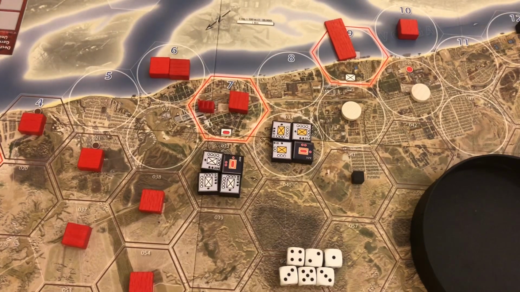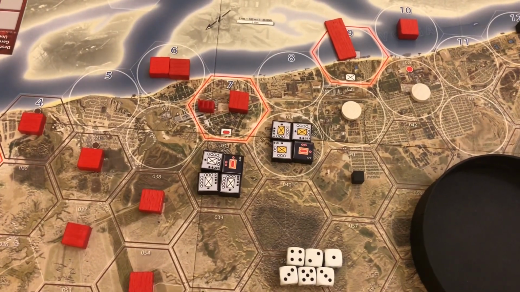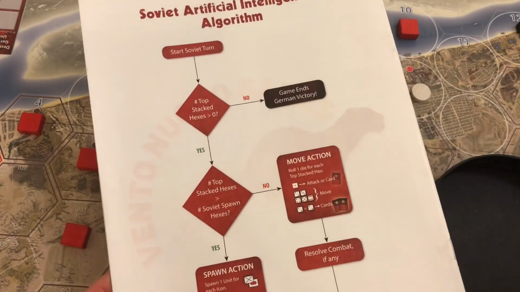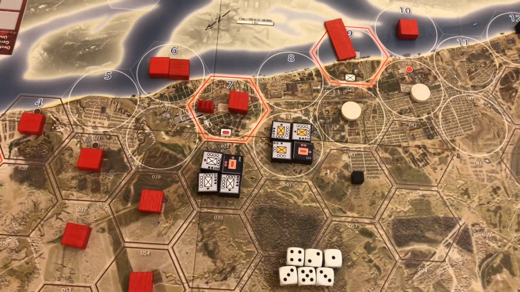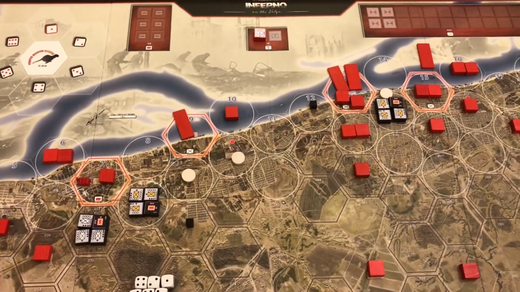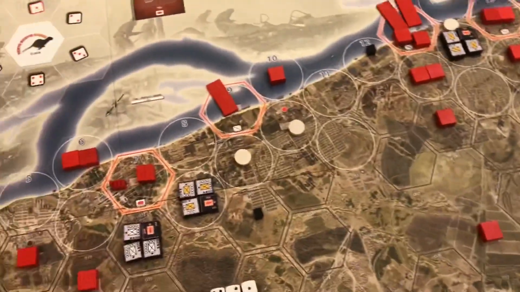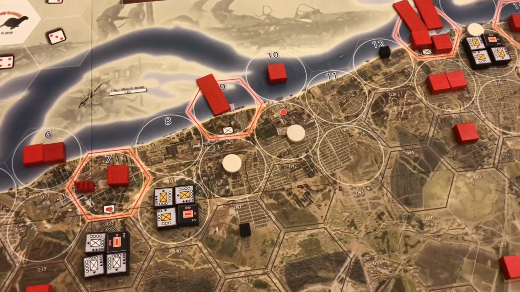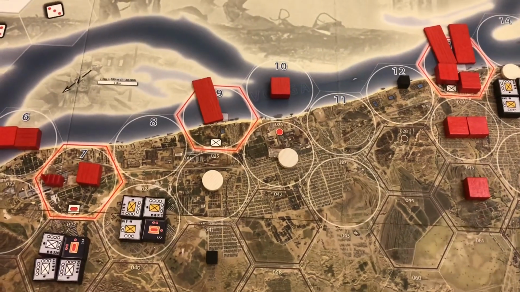After ending our activation, it's up to the Soviet AI to act, and this AI is pretty straightforward. It uses a very simple algorithm which is depicted on the last page of the rulebook. We check for the hexes on the board which have the largest number of Soviet blocks. In this case, we would be looking at the hexes which have 2 blocks each, 1, 2, 3, 4, 5 such hexes, and we compare this number to the number of spawn hexes controlled by the Soviets, 1, 2, 3, 4. In this case, the number of Soviet top stacked hexes is greater than the number of Soviet spawn hexes, and that would mean that the Soviets would make a spawn action.